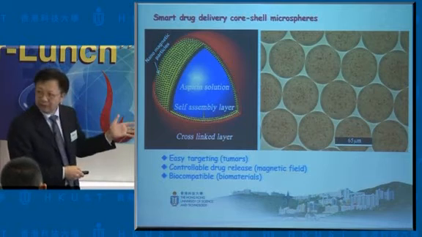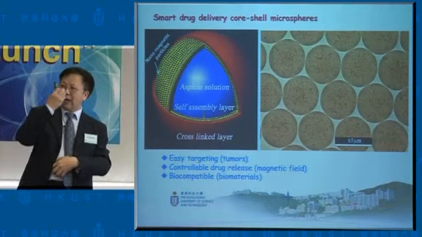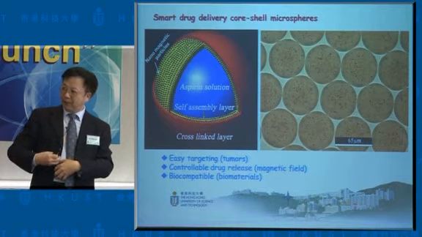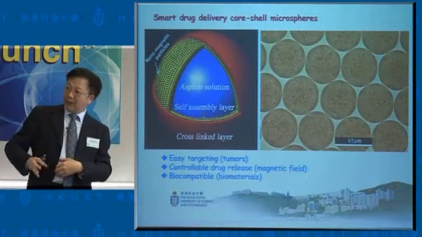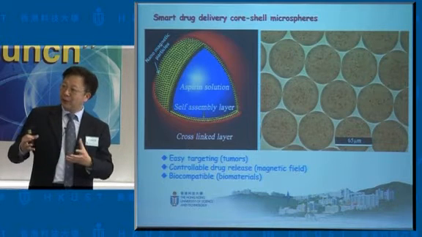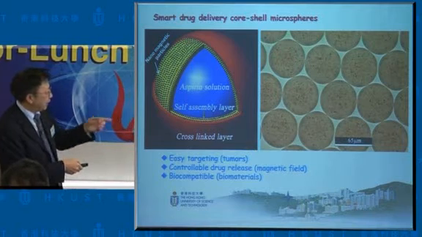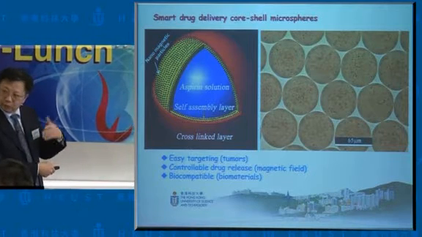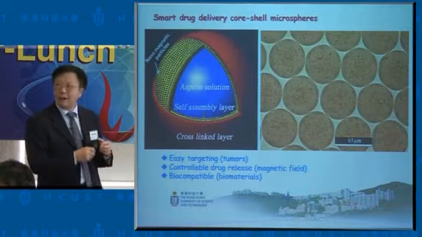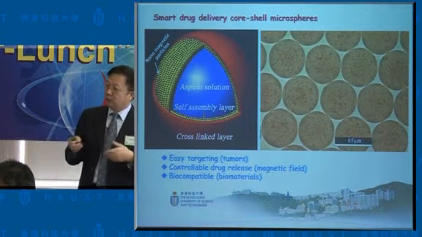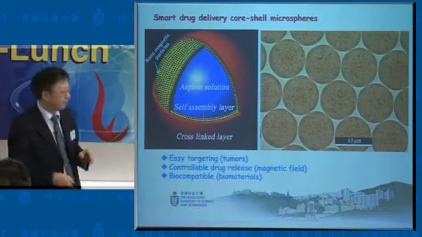It's easy to target. Why? Because suppose you have a tumor in your stomach. If you guide your particle with a magnetic field, and then you use a magnetic field to stop this drug, and then you apply an induction magnetic field, you can release it purposely. So this is what we call drug release. You can use a magnetic field to control the drug release time. Also this material is biocompatible, so there's no problem. It's not harmful for your health.